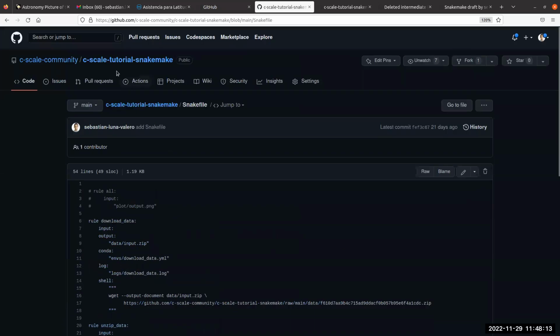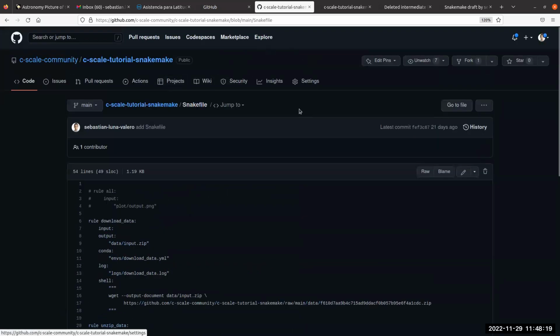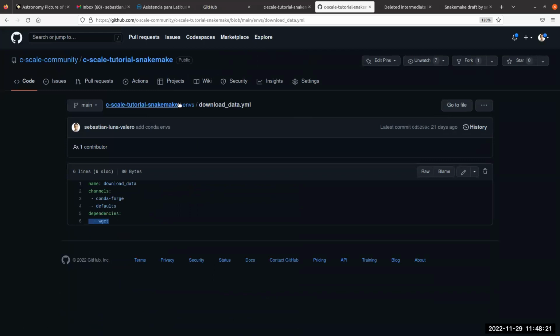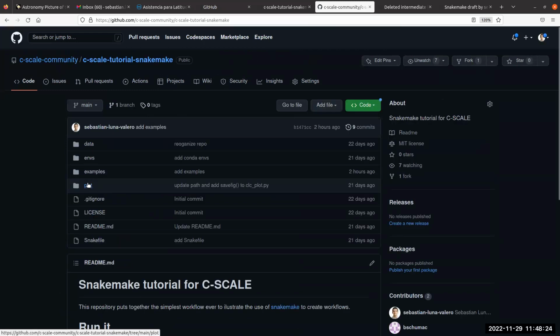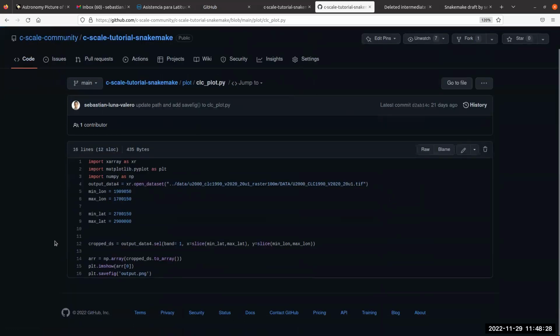The Python file, I believe, is in the plot folder. So I can go to the plot folder, and I believe you understand better than me what it does, but basically it's opening the file, setting some coordinates, and plotting a figure.